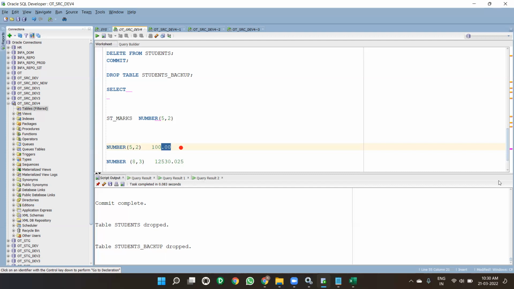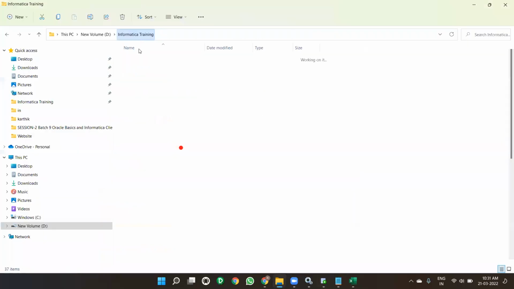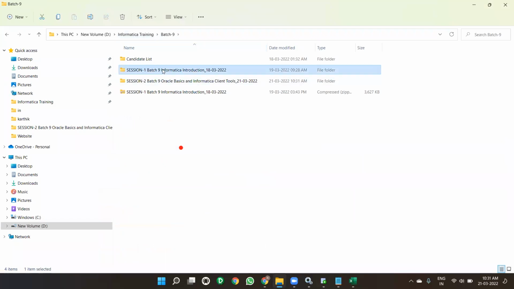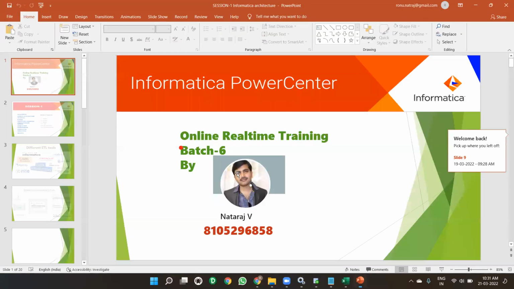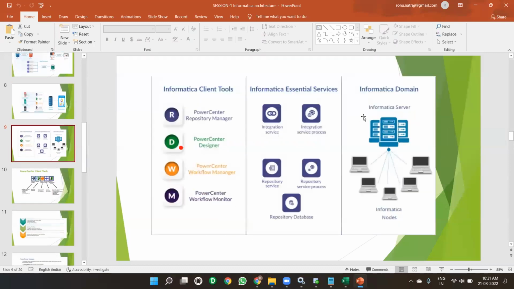The server tools are integration service, repository service, domains, and nodes. These are called server tools. The client tools are PowerCenter Repository Manager, PowerCenter Designer, Workflow Manager, and Workflow Monitor. These are the Informatica client tools.